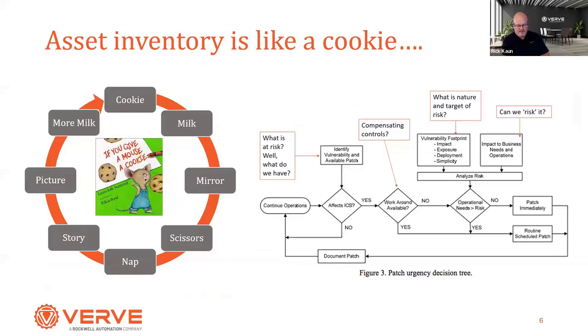So if we haven't done this, or we started to do this, you've learned this the hard way. Starting with an inventory, or that being your first objective, is a lot like the children's book, If You Give a Mouse a Cookie. For those of you who are familiar with it, it's pretty straightforward. For those of you who aren't, the premise is that the writer hands the mouse a cookie. The mouse says, "Oh, that's great, but I'm kind of thirsty now. Could I have a glass of milk to wash it down?" So we fetch the glass of milk, and then they're wondering, perhaps there's some crumbs in my whiskers. Can I look in the mirror? And then they see that their hair is askew. So they want scissors to do some trimming, et cetera.